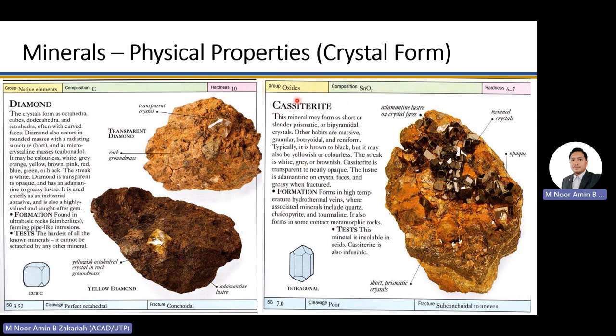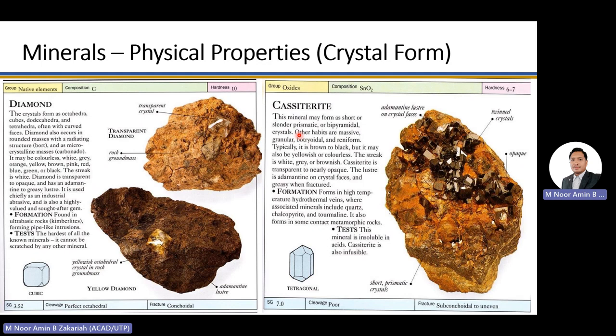Now we take a look at cassiterite, which is tin oxide. It is a common mineral for tin ore. So when we find cassiterite, it means we have an abundance of cassiterite along the main range, especially on the western side. Again, cassiterite is a tin oxide mineral with the chemical composition of tin oxide. It is the primary ore of tin and is used in the production of tin metal, tin alloys, and tin chemicals. Cassiterite is found in a variety of geological settings, including hydrothermal veins, pegmatite, and placer deposits. This one we will discuss later in geomorphology. It is a relatively common mineral and is mined in many countries around the world, including Indonesia and Malaysia. The hardness of cassiterite is around 6 to 7.